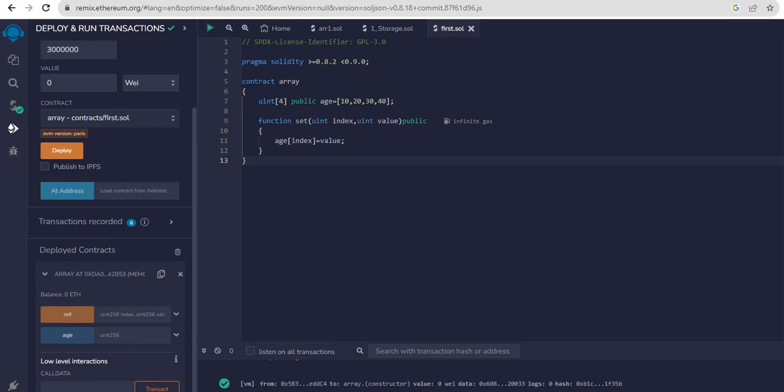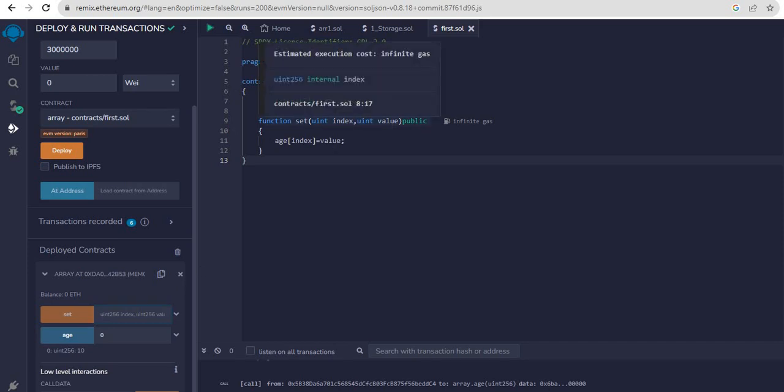Okay. Now at 0 index value 10 is stored, right? Earlier we checked at a particular index what values are stored. Now why have we written the set function? To set the value in the array at a particular index. So if you want to check this set function, here it is asking for some values.